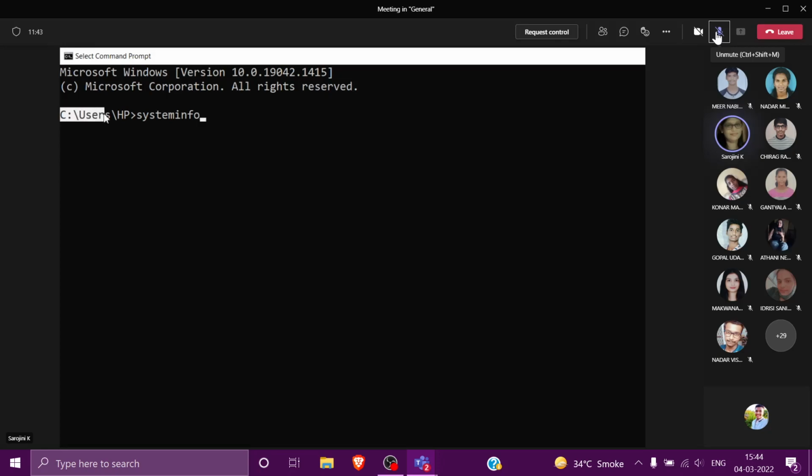This is entirely the command prompt. This I did not type. This I did not type. What I highlighted, this I did not type. This is command prompt. On the prompt only, you will query whatever you want by typing command. So what I typed here is system info. Now I'm going to press enter key.